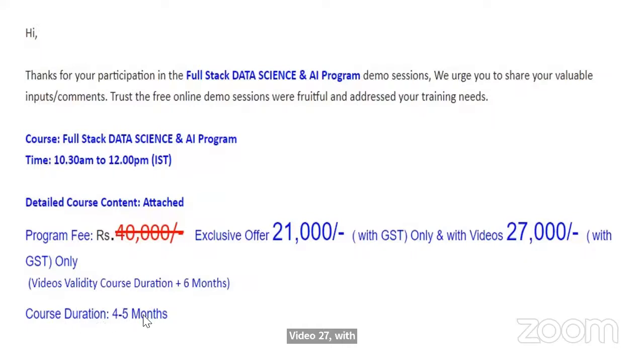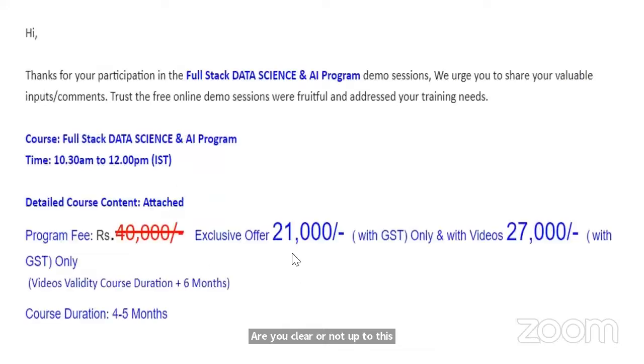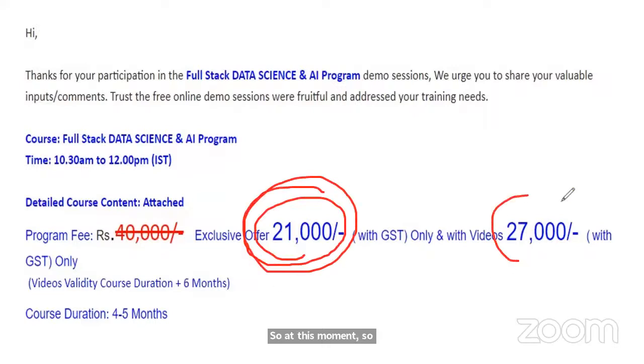The course duration, I can say I take another 1 month because I have revision and resume preparation. We have all those things, guys. Are you clear or not up to this? So at this moment, this is the fee, this is the amount which we take from the learners.